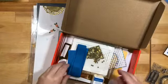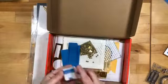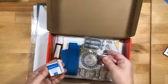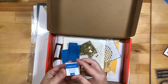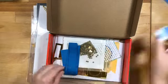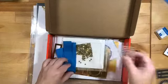And then every month you get an exclusive stamp set. The only way you can get this stamp set is in this current month's Paper Pumpkin kit. You get a Stampin' Spot, and you usually get some adhesive.